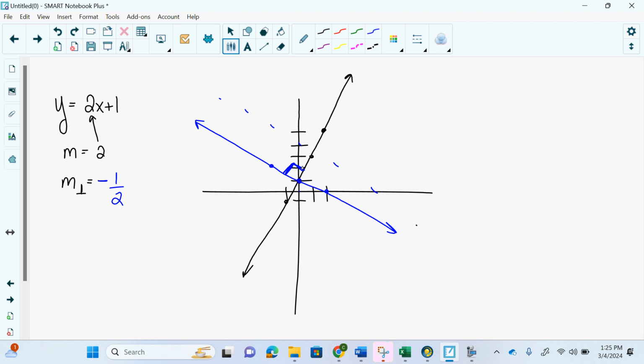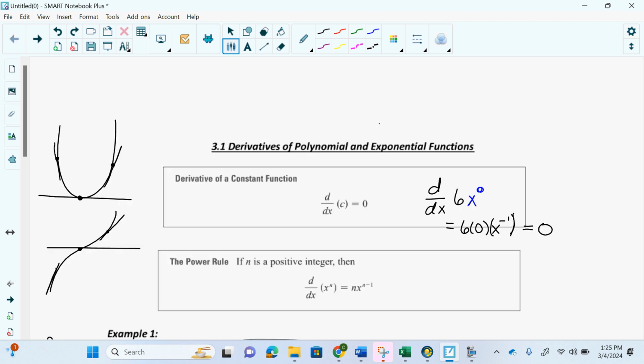Because in order for something to be perpendicular to another slope, it has to be the opposite sign, because if one's positive, the perpendicular would be negative. If one's negative, the perpendicular would be positive, right? So the sign flips. And then the way to get it to run 90 degrees to it, you actually have to reciprocate. Okay? So if we go back, talking about the normal.